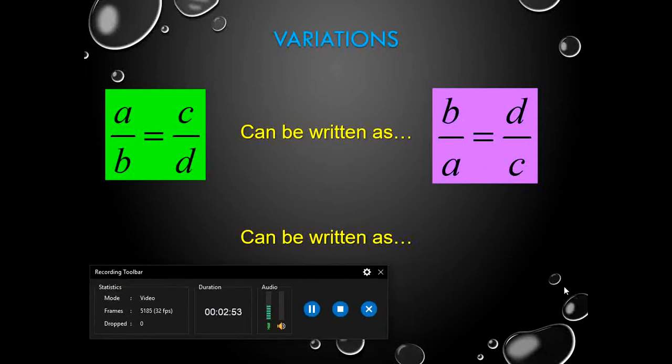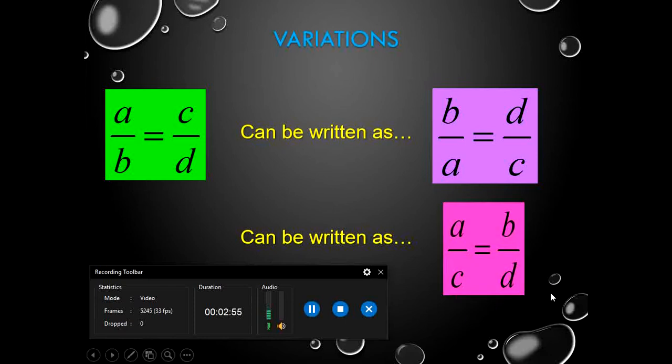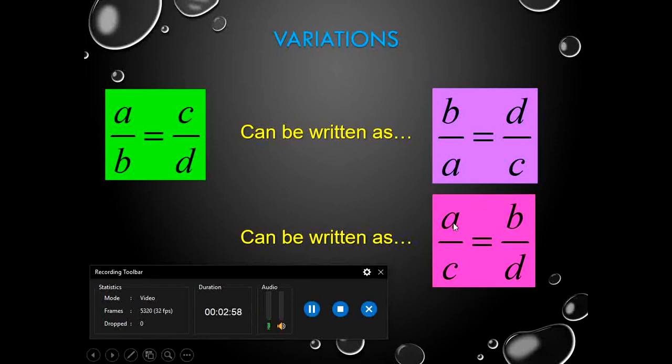But again, there are other versions, so maybe you decide to compare it this way. Cookies at A and people at B, but then back to cookies at C and people at D. So if you look at every single one of these, when you cross multiply, A is multiplied by D and B is multiplied by C. So all 3 versions are technically correct and will give you the same answer.